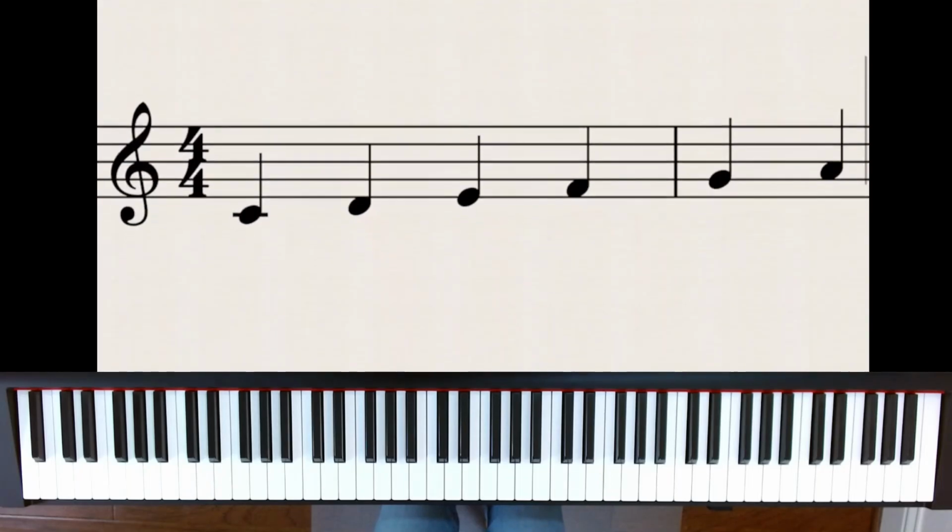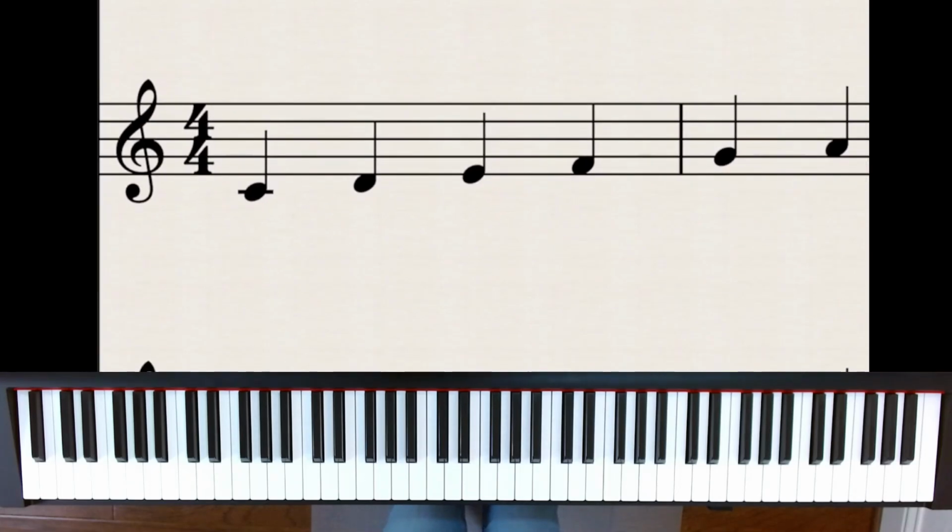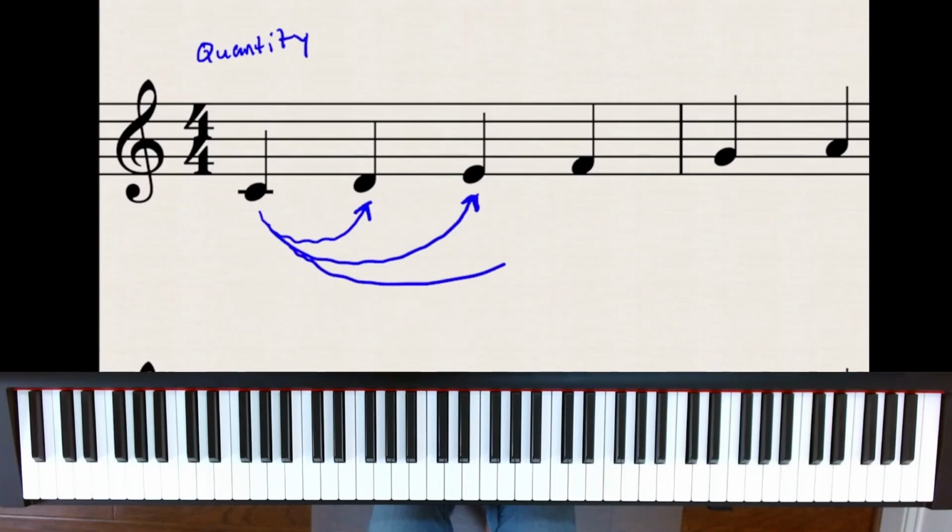Okay, so next we're going to go down and take a look at a C major scale. So anytime we're dealing with intervals, we always want to think in terms of any major scale. So I'm just going to take C major, for instance, and talk about two different ways that we name intervals. So the first way is quantity, meaning the distance between the root note to the next note, or the root note to the third, fourth, and so on.